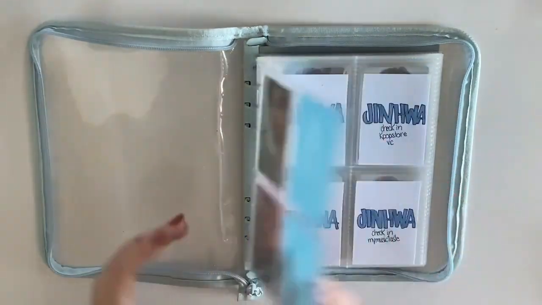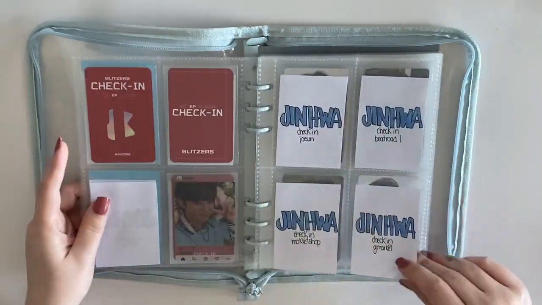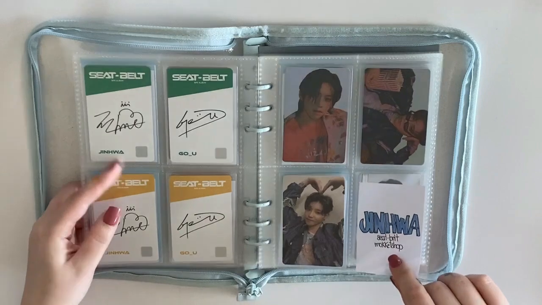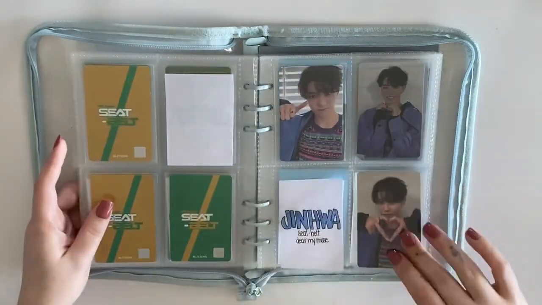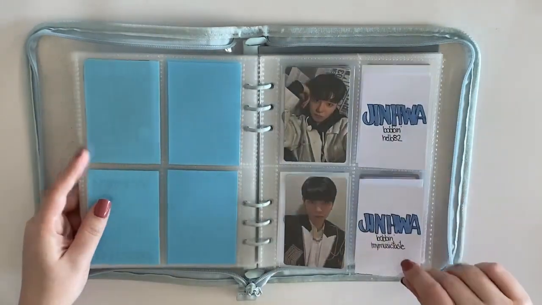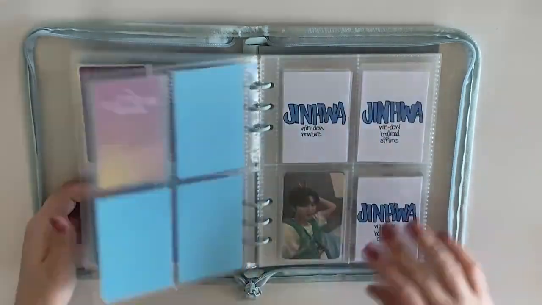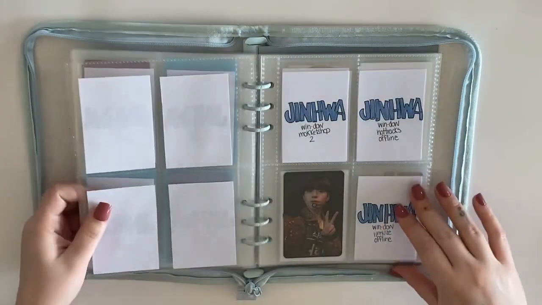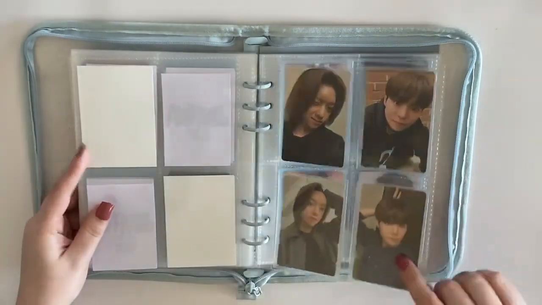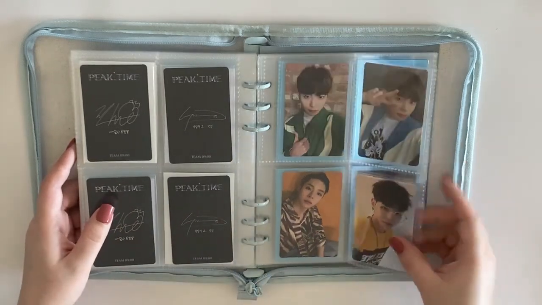So I have the album cards always first, and then the pre-order cards, and it just follows along that way. Here will be 2 pre-order cards, because this album had 3 cards. This is mostly empty. Every time I fling the page over, it makes the cards crooked, so ignore that.